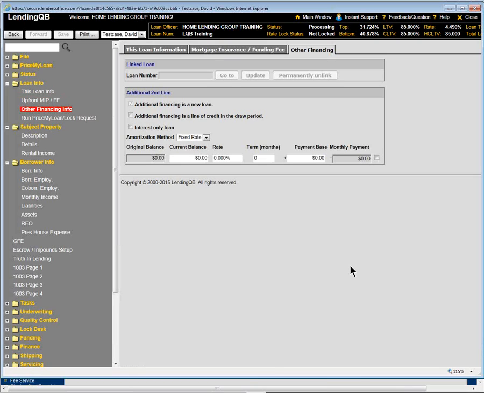The other financing info page is very unique in the system, and this is used whether the transaction's a purchase or a refi. If it's a line or a loan, it's all the boxes that are checked and the data that's entered. So system's intuitive. It knows that this is a purchase and any new financing will be a new loan. So on a purchase, this box is checked. On a refi, it should be unchecked. What this box actually is telling the system is, should the current balance that is entered in this field here populate to the details of transaction or not? So purchase, box is checked.